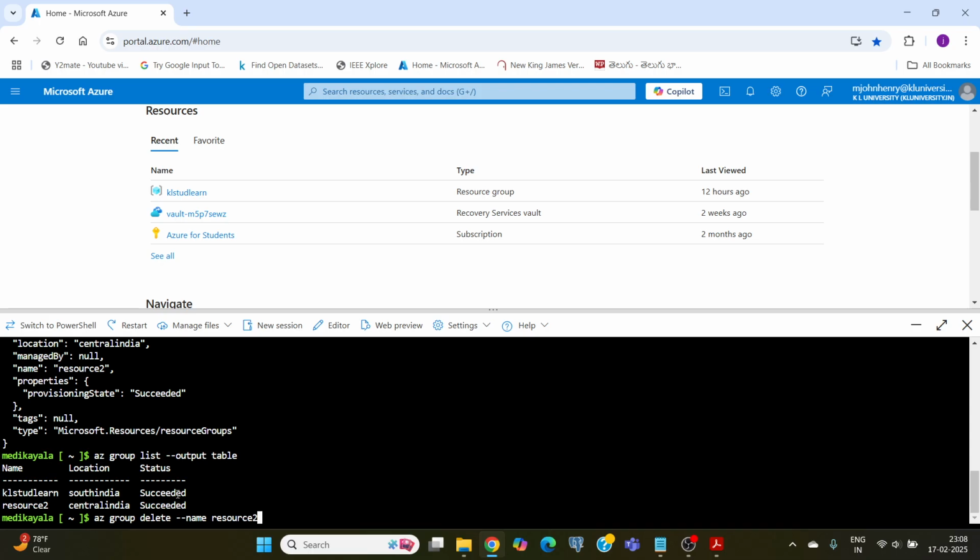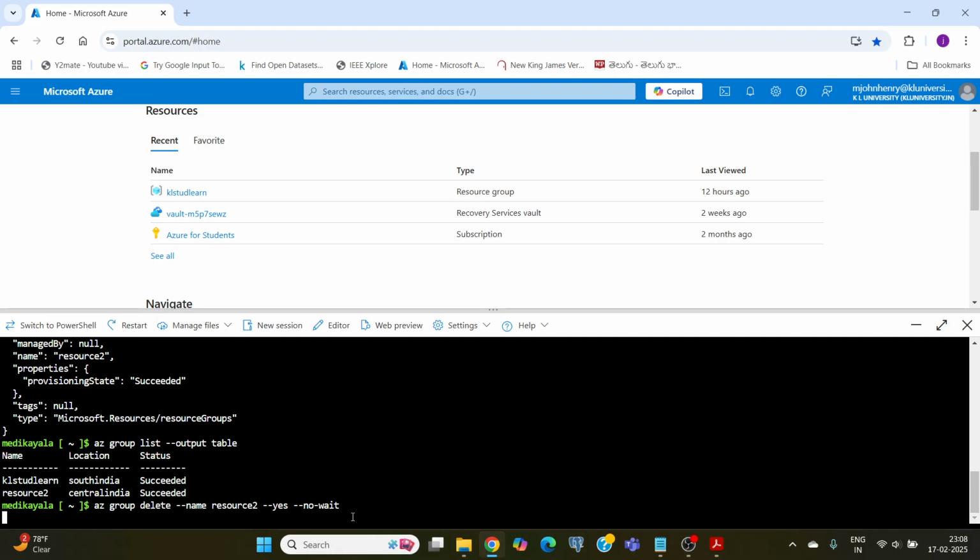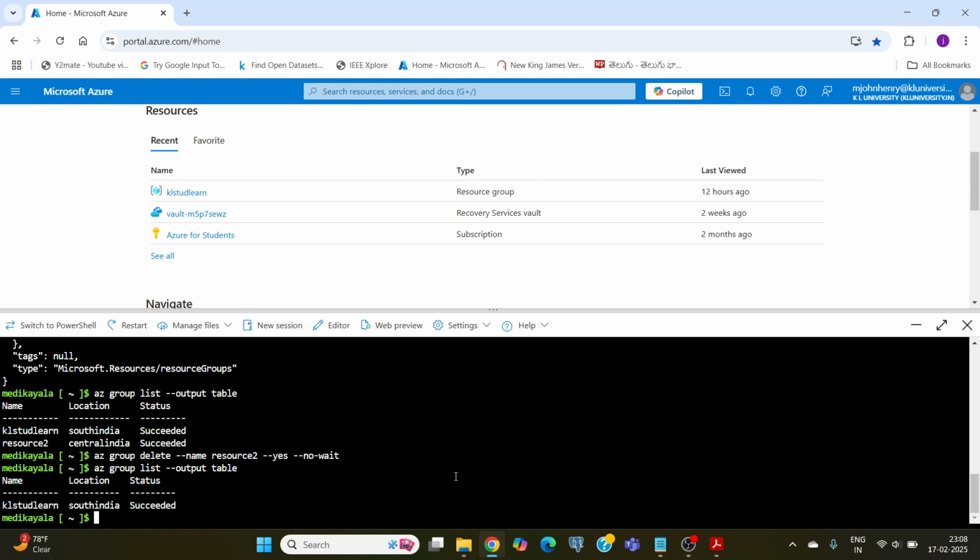Resource 2, space, yes, no wait, means I want to delete it forcefully, without any delay. So these are the parameters. az group delete, name is resource 2, yes, no wait. This is going to delete the resource group that I have mentioned here, that is resource 2. Now if you see the list, see, now that was deleted, right?